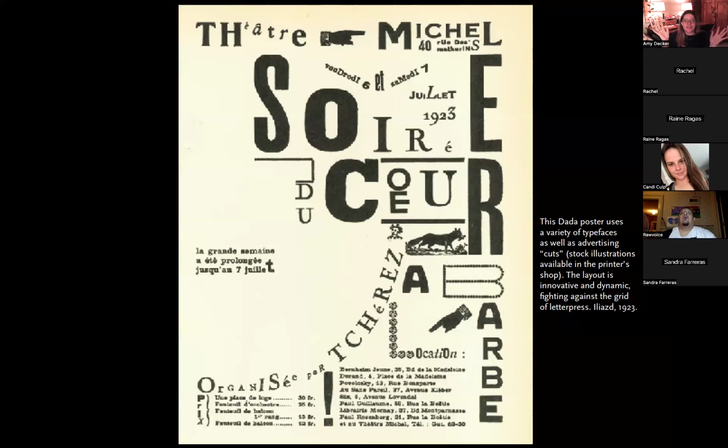This was not like a computer design. This was like physically super difficult to do a poster like this using the technology of the day, which was a letterpress printing press and movable type. So this curve on here, so hard to do. The angles, also very hard. They had to wedge pieces of wood and things in there to kind of make it sit on these weird angles. So this poster here was really difficult. And this was done in 1923. So again, no computer here. This was all done by hand using movable type and dingbats and all the other elements.